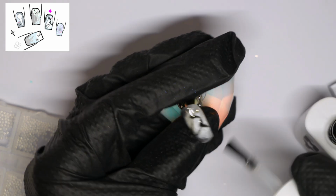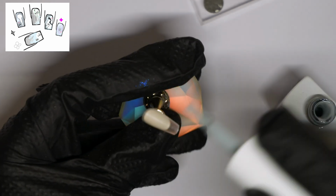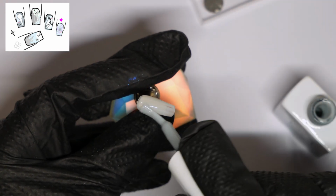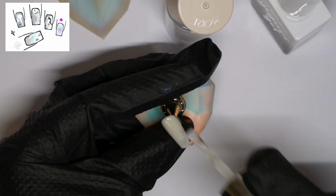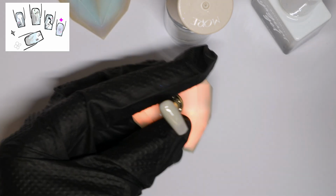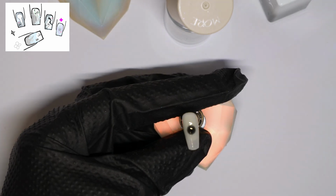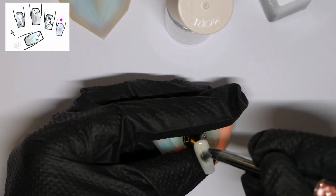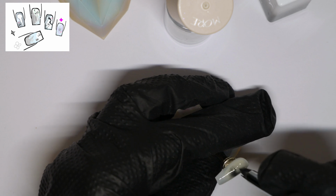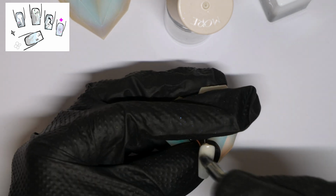We're almost done with this nail. I did just add a charm onto it, and this is pretty much what it looks like. So the next nail is going to be a little bit more of a filler nail for this set. I always find that when it comes to the pinky finger, I either do a design that's very snazzy and out there, like a focused design, or it's just a really simple design that brings the set together in a way, like swirls or chrome or ombre, something like that. So that's pretty much what this nail is here.